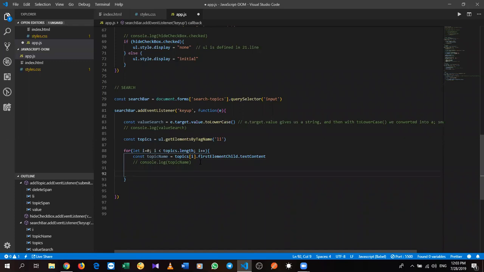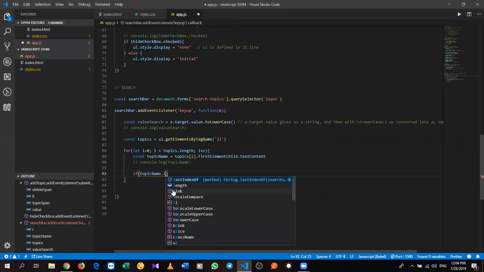If what we have written here, topic name dot lowercase. Why lowercase?